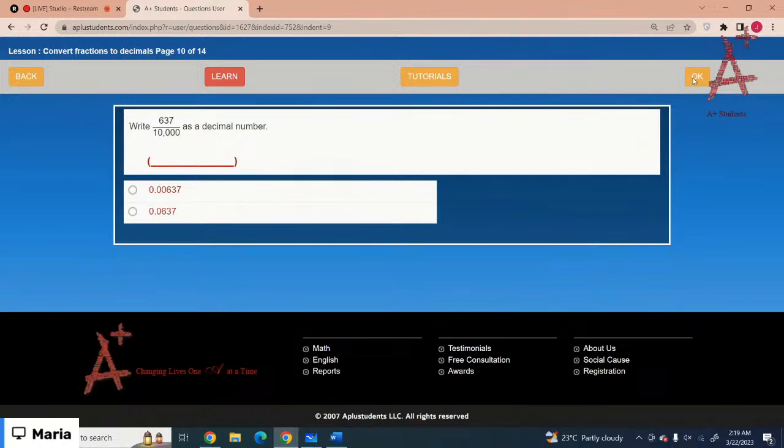You have to move the decimal point four places left. So which is the correct option? Yes, that would be option number 2. Got it? 1, 2, 3, 4. Just count the decimal places. So the second option is the correct one.